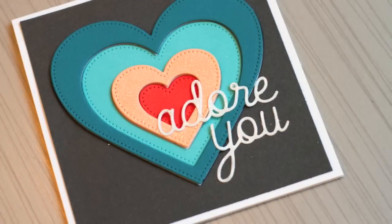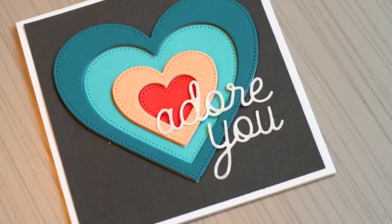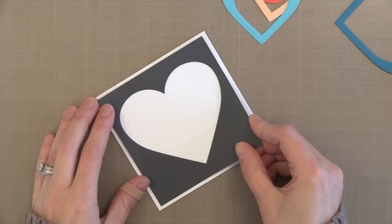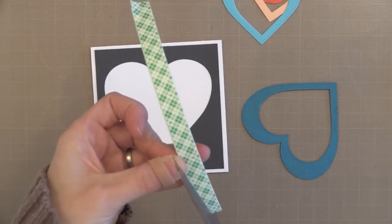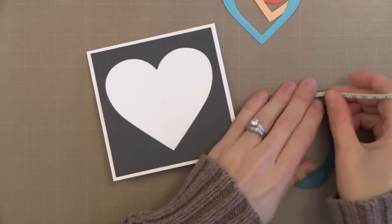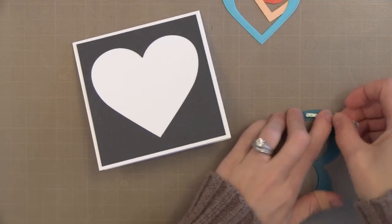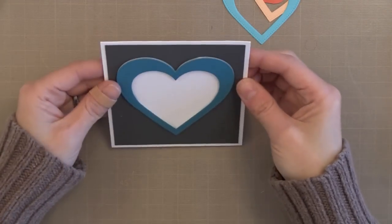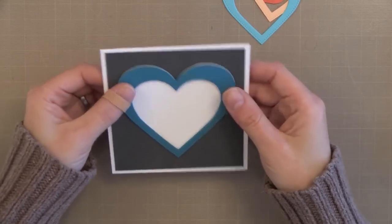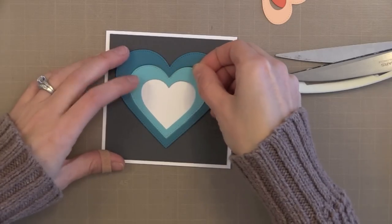Let's start with the first card. This one has a lot of dimension to it, which makes it really fun. First I'm putting down the steel gray card stock negative space — this is from My Favorite Things — gluing it flat onto a 4¼ x 4¼ white note card that I created myself. Now I'm starting with the largest heart first. This is the Tropical Teal color, which is newer from My Favorite Things — a beautiful dark teal. I am adding some foam tape behind it so this one stands up a little bit. I took my Foam Roll Adhesive, cut it down the center so it's very narrow to fit behind this thin heart. These pieces all fit together kind of like a puzzle. The next one I'm going to glue flat so it kind of stair steps between the hearts.